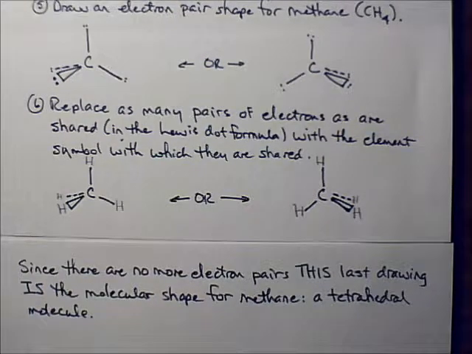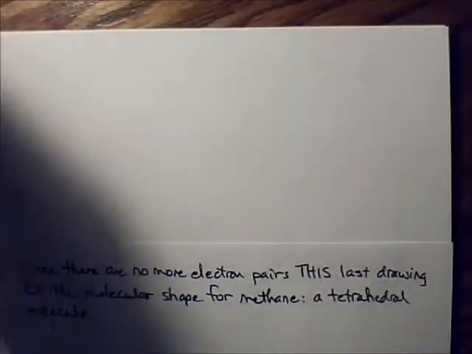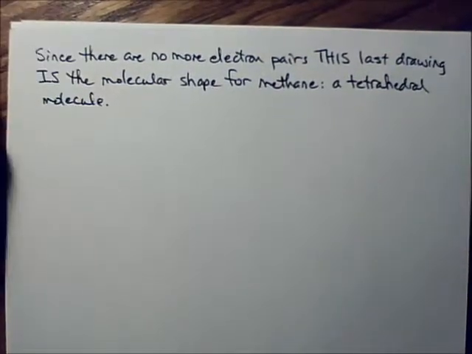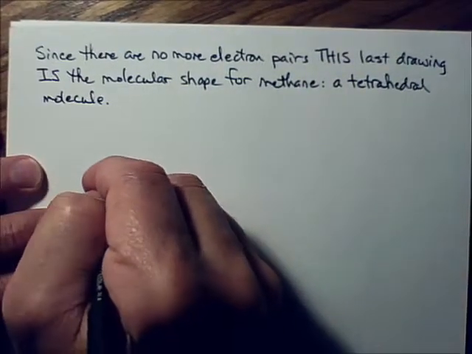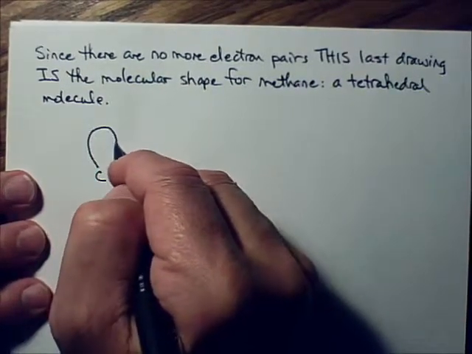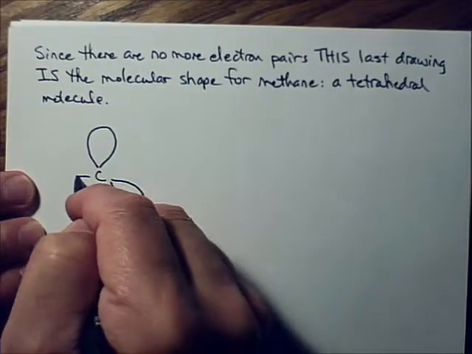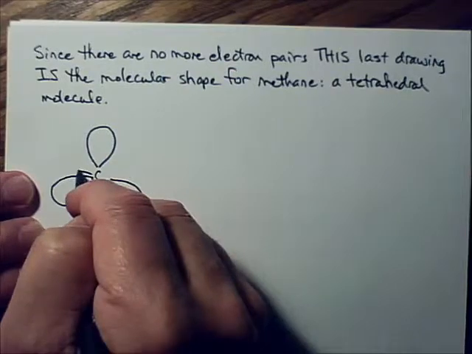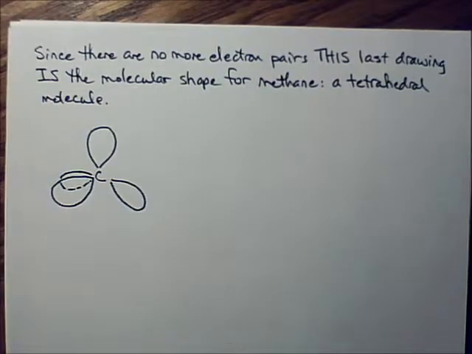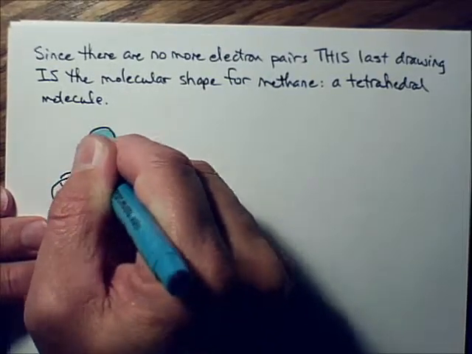Okay? Now, on Friday, I showed you what that would look like when we overlapped orbitals. Remember that? We said we had a carbon here, and the carbon actually goes through hybridization. So we had one orbital that goes up, one that goes out to one side, one that comes out toward you, and one that's back behind that one. So these are the hybridized orbitals of carbon.